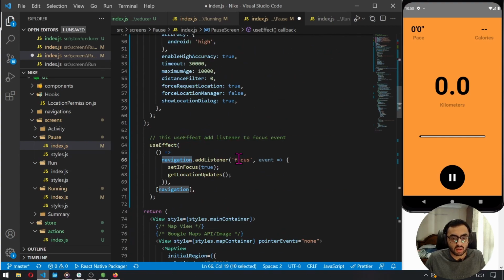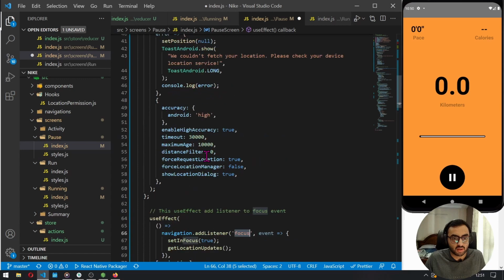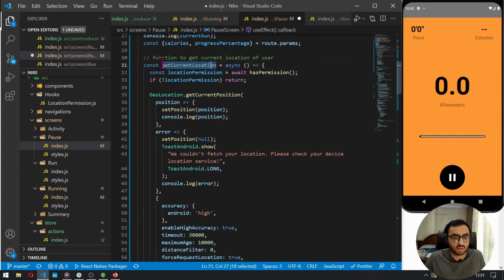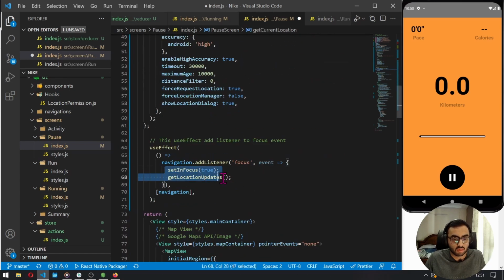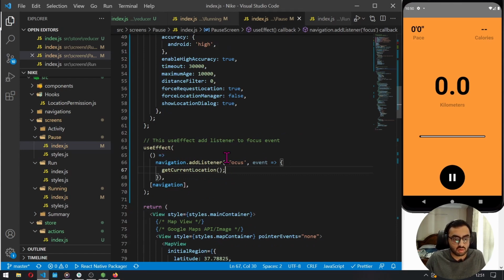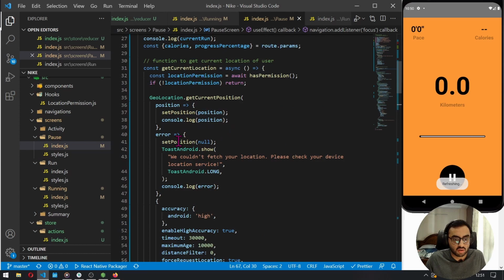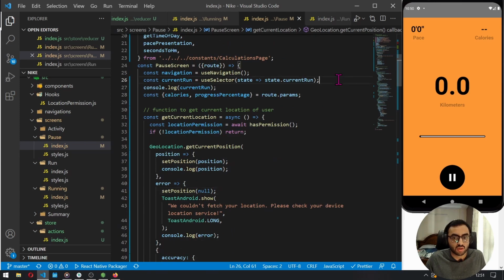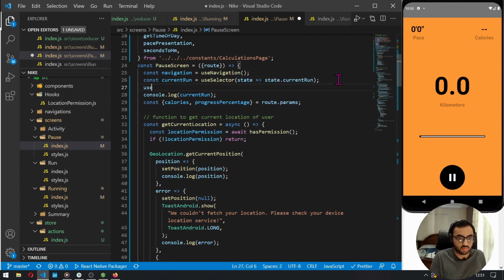All right, add listener for focus and getCurrentLocation. So we'll call this function as soon as we are here, and we need a state to get the latest position. We need to save it somewhere. At first it will be null.